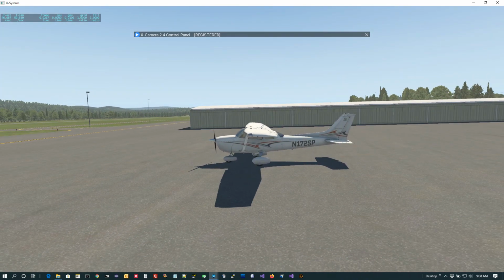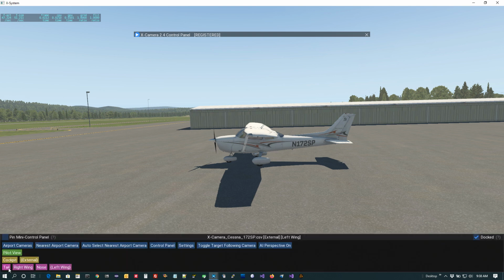All right, so that's looking pretty nice. Now, if you'll notice down here, I'm seeing all of these cameras in the sequence: the tail, the right wing, the nose, the left wing.